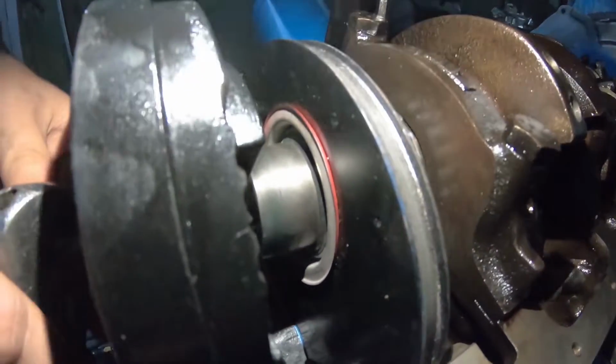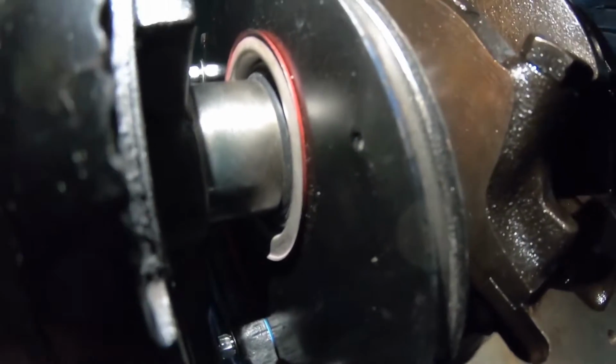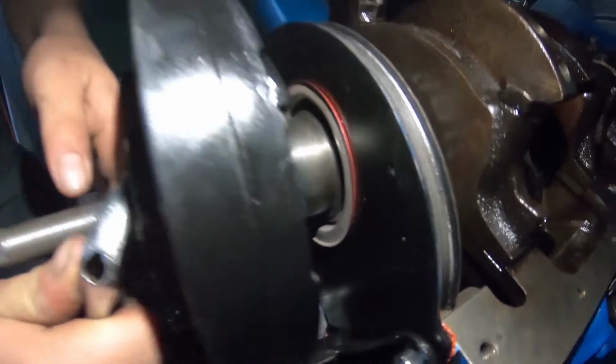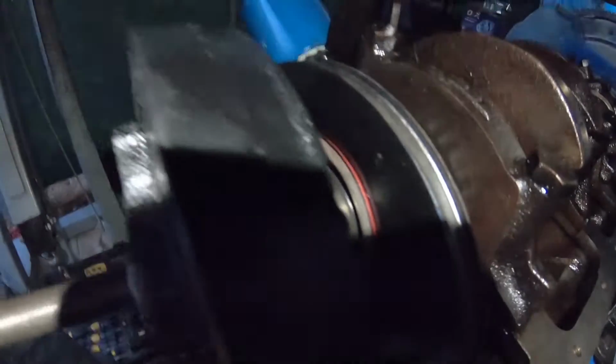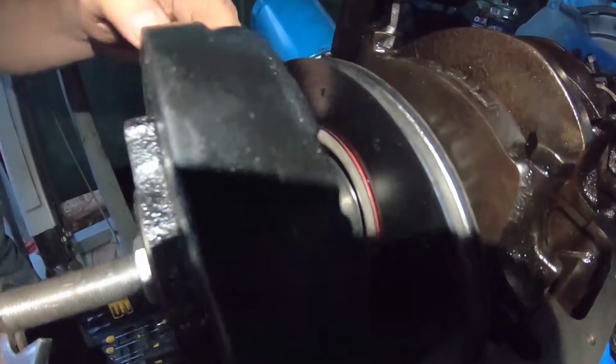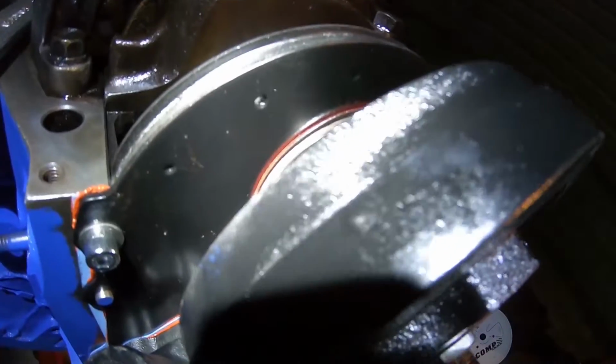So this is going in beautiful. I'm just going to keep sending it home. It's getting dark. We'll get this harmonic balancer fitted. Oh, it's actually picking up the seal. There, see that, guys? That's what you don't want. I'm going to try and show these guys.